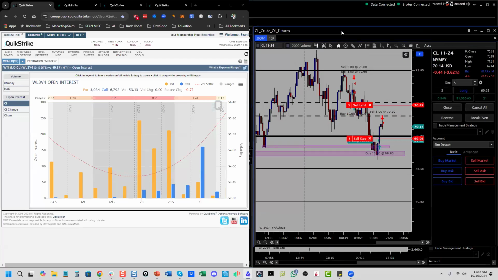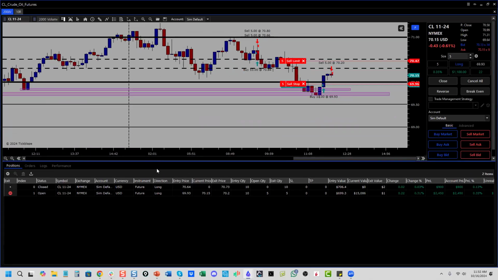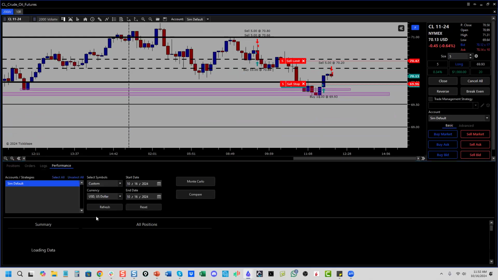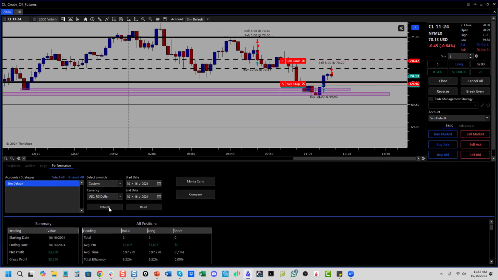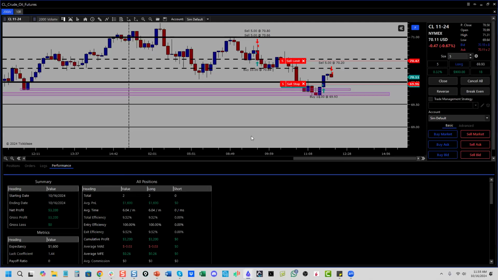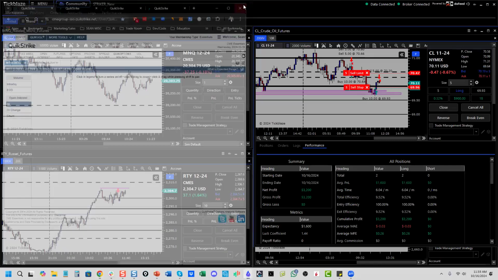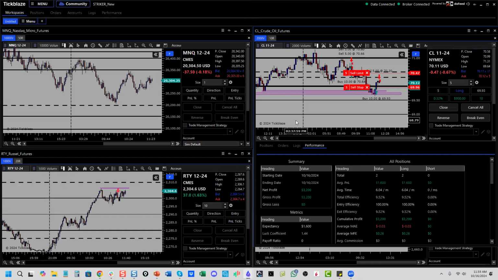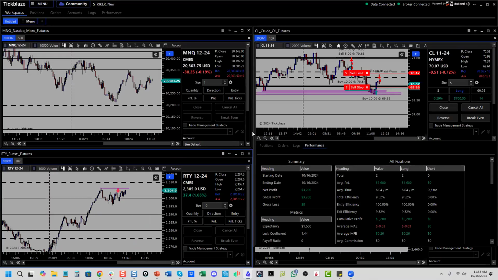So where am I at? Let's take a look at crude performance. This is why Tick Blaze is badass. Let's just go take a look at crude's performance for the day so far. Yeah, it's not bad. Nice little day trades, base hits, and teaching. Missed all the other trades, mind you. Let's close this out. And I haven't even taken the sweep trade. Like the Russell's RQI is inching, like an inchworm.